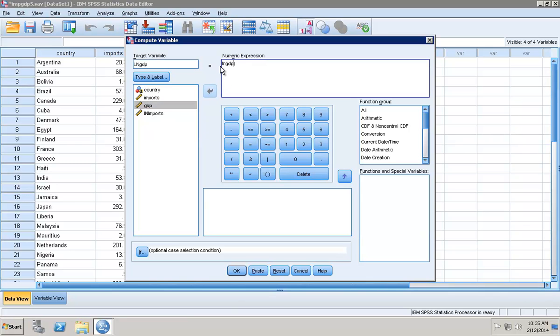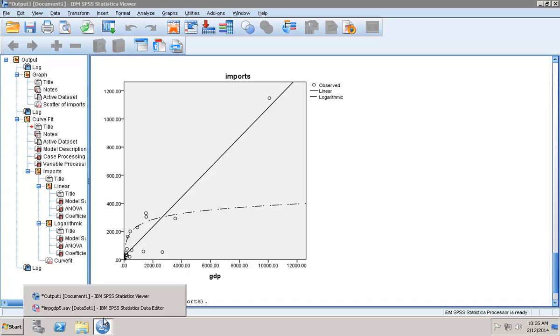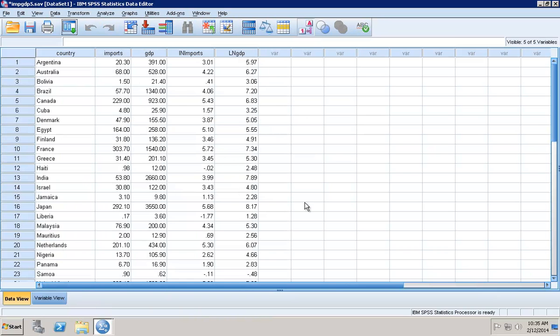So the natural log of my GDP term, and click OK. Go back into my data, and now I can see that I have these new logistic transformations of both my independent and dependent variables.